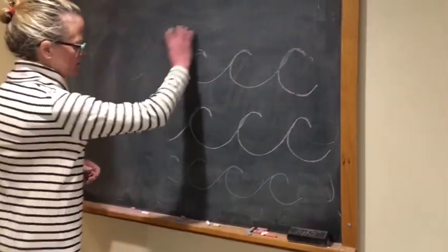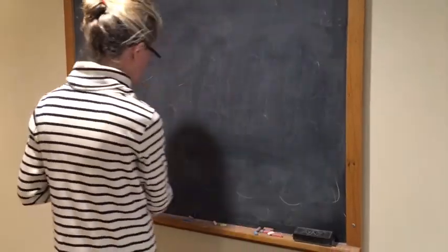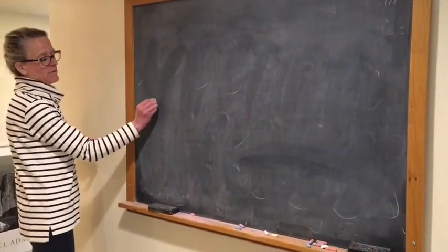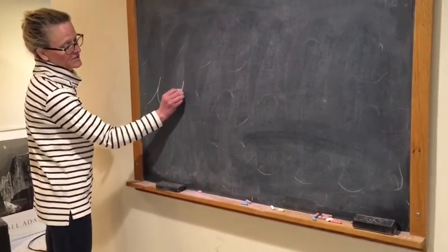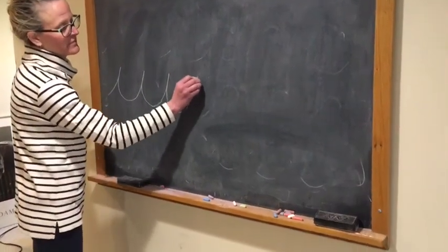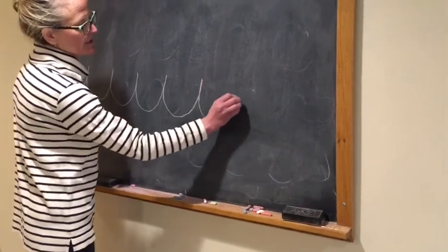Now, another good challenge is the I. The challenge with an I, you remember, is that you come up on a slope and then your chalk has to come back down on the same line. That's very tricky. Up and down on the same line. That's the goal, but most of us who are just beginning, we usually end up with a gap. So your goal, slowly if you need to, back down on the same line.